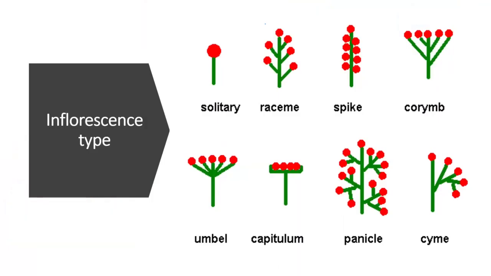The way the flower is held along the stalk is also quite important for plant identification. The next plant family you'll be looking at is going to be the daisy family, and they have a very characteristic inflorescence type called a capitulum. So it's a compact head of flowers. Compare that to the carrot family, and they have a very characteristic umbel shape. So each plant family will tend to hold its flowers in a different way on the stalks.